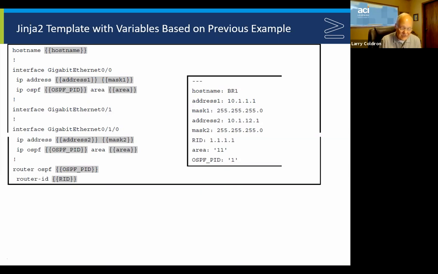We could just use a mask here because it's the same for all of them. IP OSPF, the OSPF process ID 1, and we can use it for both of them. The area here, area 11, we're going to use it for both of them. And then go to gig 00, same arrangement, same database, different information for the IP address. That needs to be different. But the process ID, hey, it doesn't matter. The area, we're advertising in the same area.